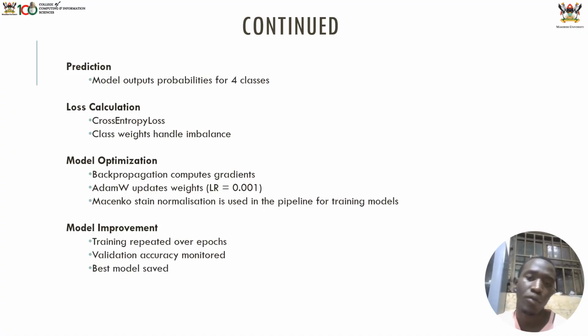After each epoch, we monitor the validation accuracy to check the performance on unseen data. Of course, we have a validation set which consists of images that were not used in the training. So these images will be used in the validation accuracy, whereby we shall be testing on that set, to see how accurate the model is. The best performing model is saved so as to avoid overfitting and ensure optimal results.